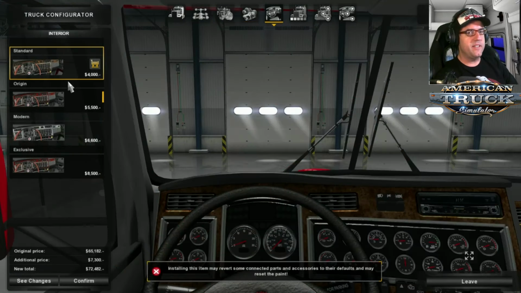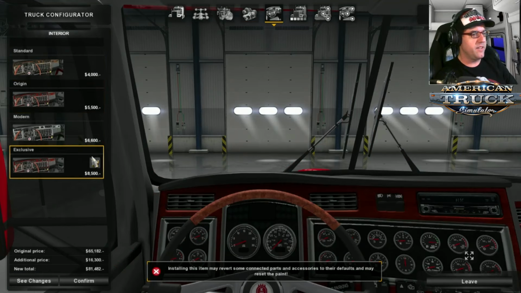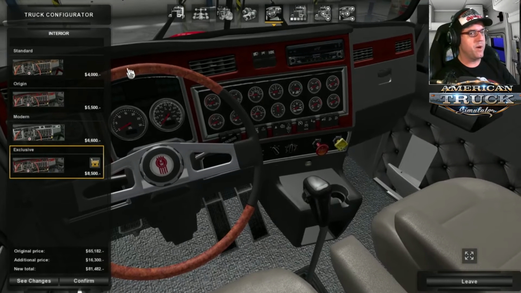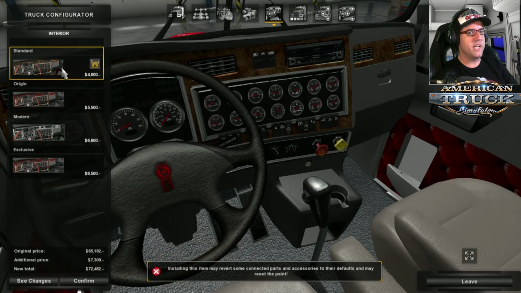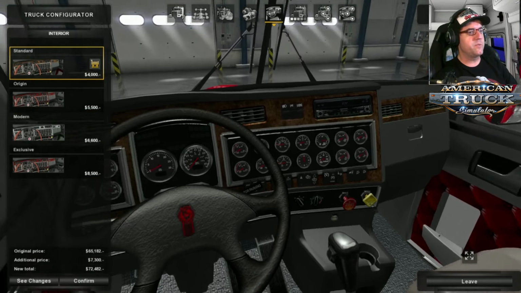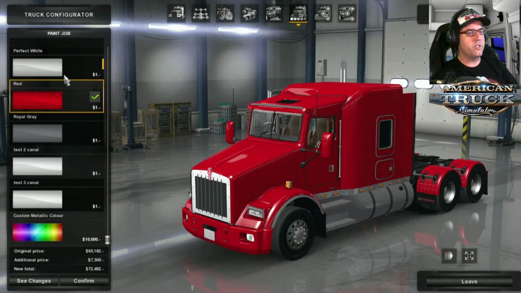Now for the interior, we have the standard, we have the origin, and we have modern and exclusive. If we have a look around here, that might be better. There you go, you can see what it changes. I'm just going to go the standard for this one. I quite like that standard one. And we'll just go on to the paint jobs.